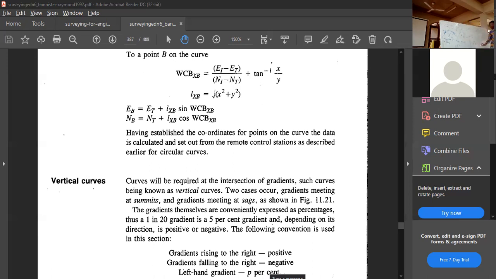Running. So running is the same as going. Sometimes the terminology changes, but what we will refer to is the horizontal distance. So how much have we moved in terms of horizontal, and how much have we dropped? So I would say 1 in S, that means I drop 1 for every S distance, and that S is the one going on horizontal.